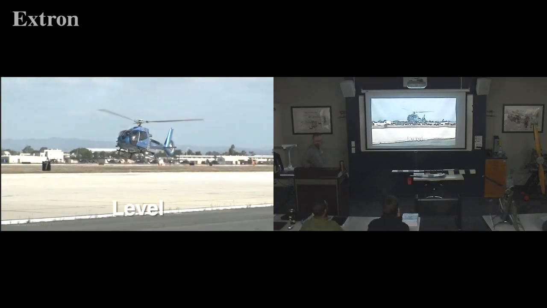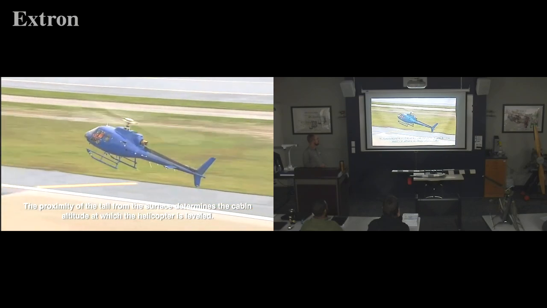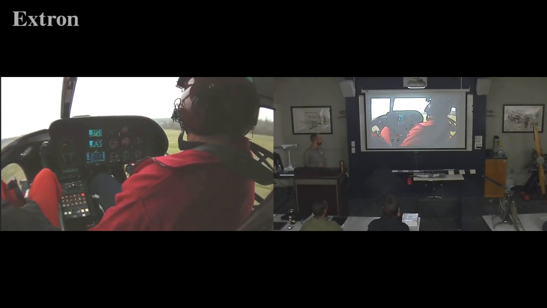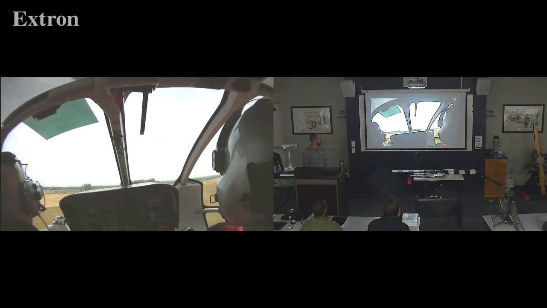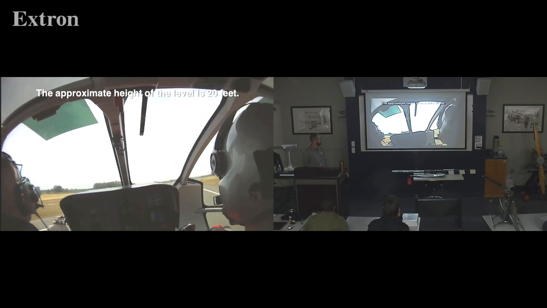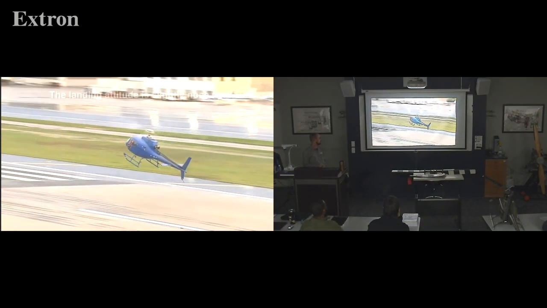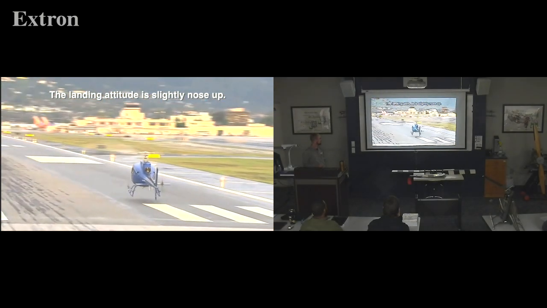First segment is the level. In the AS350 models, the level starts when the tail is getting close to the ground. The longer the flare is held, or the closer the tail is brought towards the surface, the less ground run will occur. The altitude for the level from the pilot's seat viewpoint is approximately 20 feet and depends on the amount of flare that's induced. When leveling the AS350 models, the aircraft is slowly brought to a nose-high attitude for touchdown.